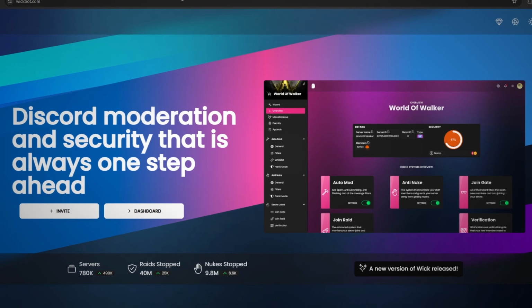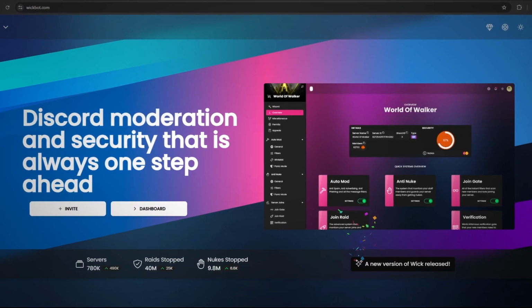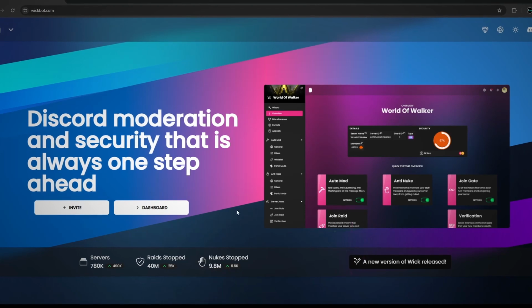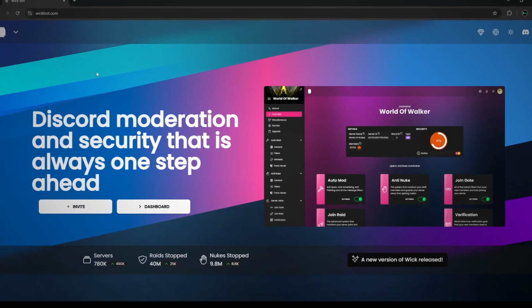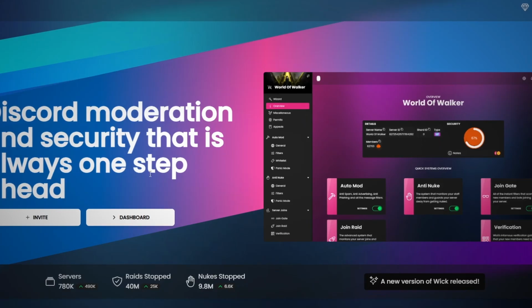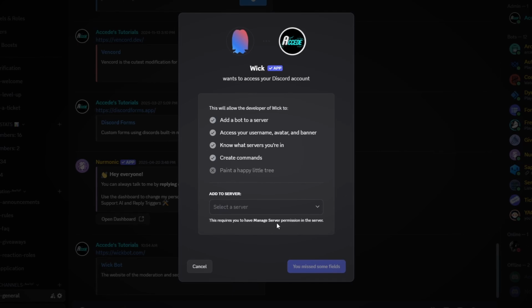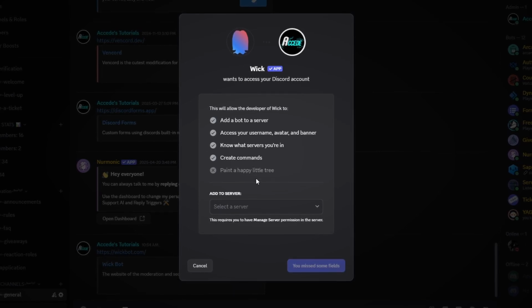And what I mean is, on discord.com/app, you should be signed into the same account that you're using for this bot when you're adding it to your server, so then you don't have to re-sign in every single time you're adding another Discord bot. But anyways, we will click on the invite button here, and once you do that, it'll bring up a window. It'll say continue to Discord, and then you will get a list of options.